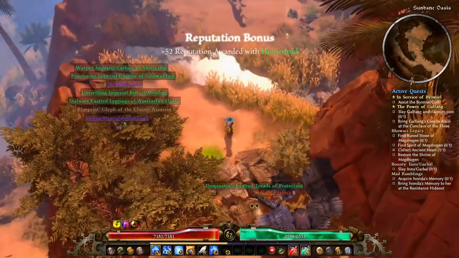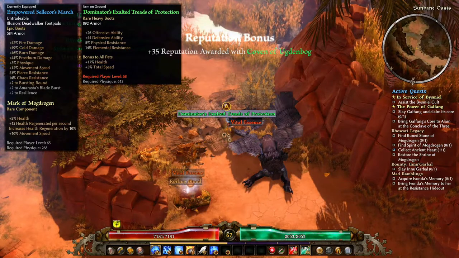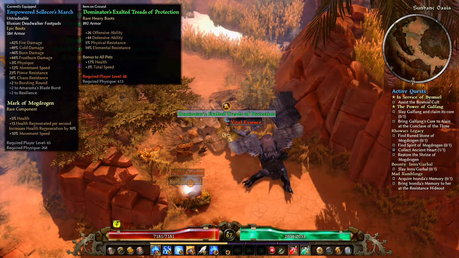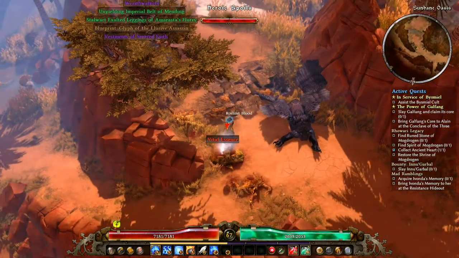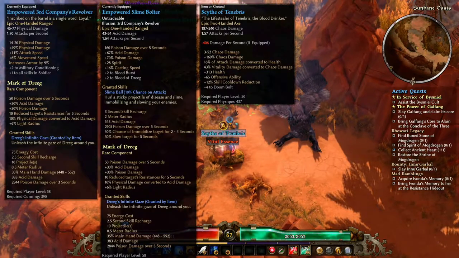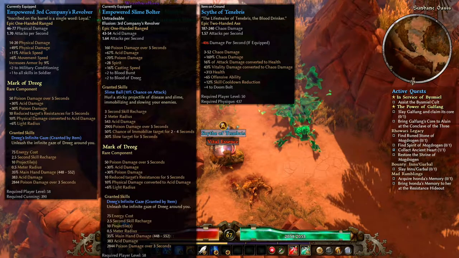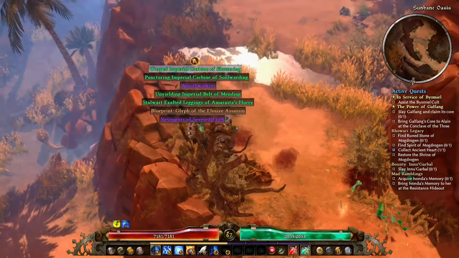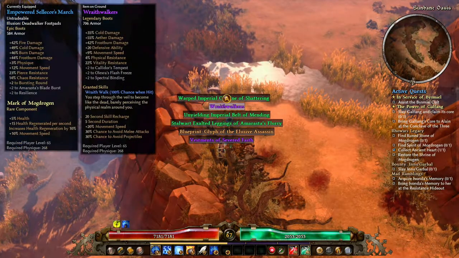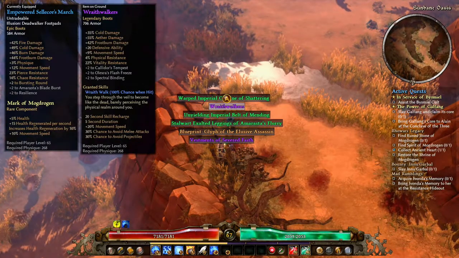Please tell me that is two legendaries there, people, and not just some pickup. Exalted Treads of Protection. Holy shit. Scythe of Tenebris. Two-handed axe. Oh, it is as well. Well, that's legendary boots. Fuck me. 706 armour.